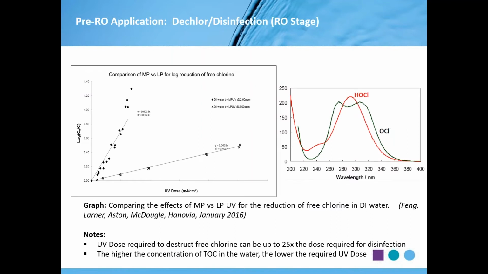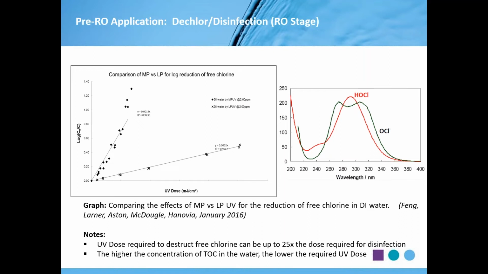A lot of people are familiar with disinfection, obviously, with UV, but we also focus on talking to customers about the destruction of free chlorine with medium pressure UV. There's been some work done on medium pressure versus low pressure UV and how that affects the free chlorine in the water source. And it has been found that because of a little bit broader spectrum of the peak absorption of those species of chlorine, medium pressure is proven to be a very excellent treatment method to reduce that chlorine.